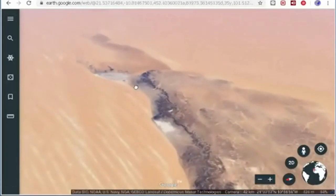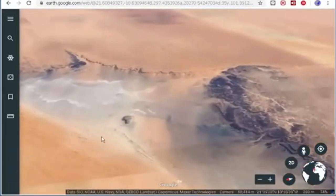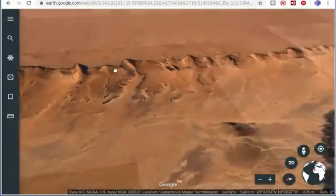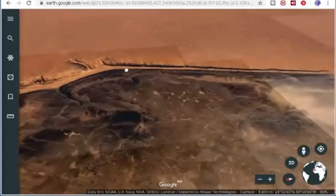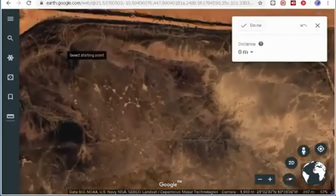So when we get over here at the top end, we can see there was an ancient body of water that created these shorelines. There's one here. Over here, there's several. This is much higher than down here. I say this was a shoreline. And this ancient shoreline went down, and it created this canal that went down to the other side of the Richat structure. Let me find out how long that canal is.